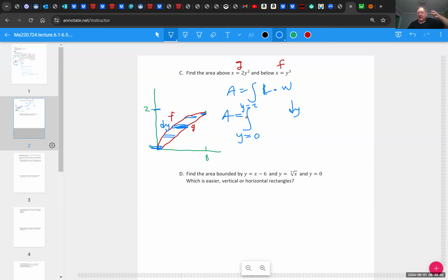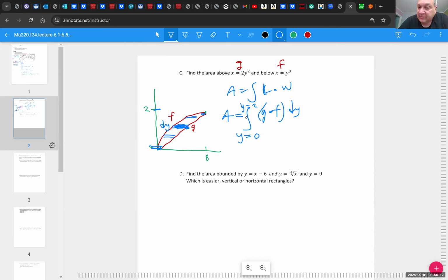And then we need to have the length of this rectangle. The length is a horizontal length, and it's between two things. And to find the distance between two things, you subtract them. We've got to do the bigger one minus the smaller one. Bigger in this case isn't vertically bigger, it's x bigger, which has a bigger x value. So you can see from this little slice I have here, the one on the right is the bigger x value, and that's the g function. So it's going to be the g minus the f.